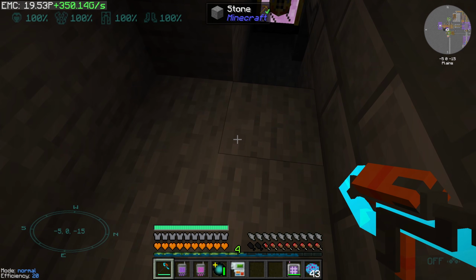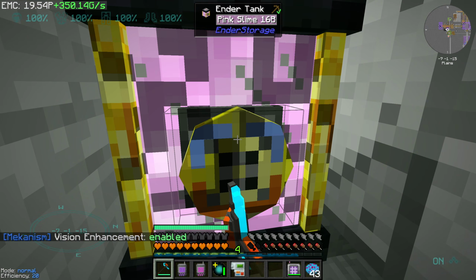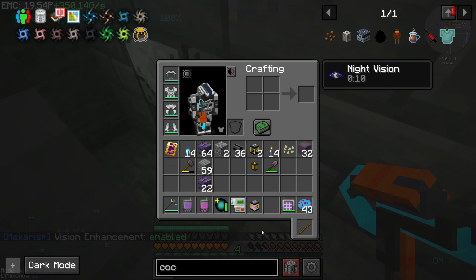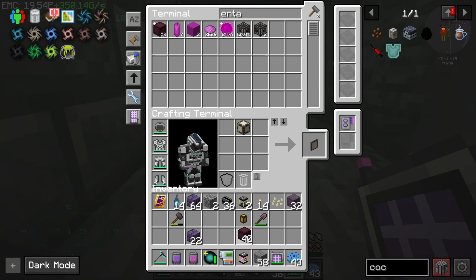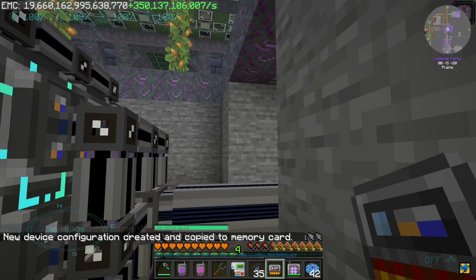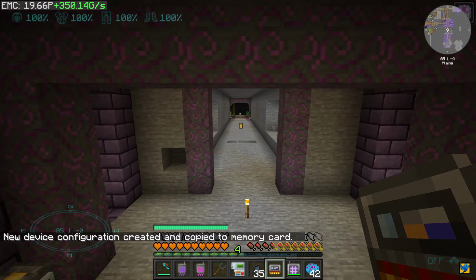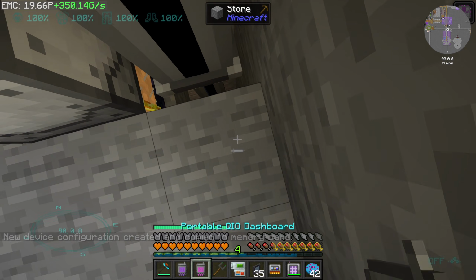So I was hoping that maybe we should be able to make another one from Industrial Foregoing. If I break this, that's not good. I know what you want to say, use entangled blocks. Sure. I know I don't have a choice. Anywho, I had to do some rewiring, we have fresh P2P tunnels, and we should be able to have some control over our brand new machines. Where did I put the tunnel?